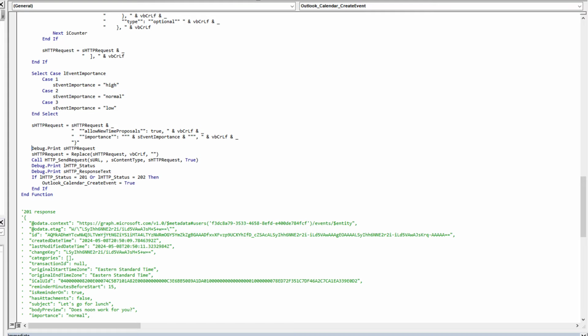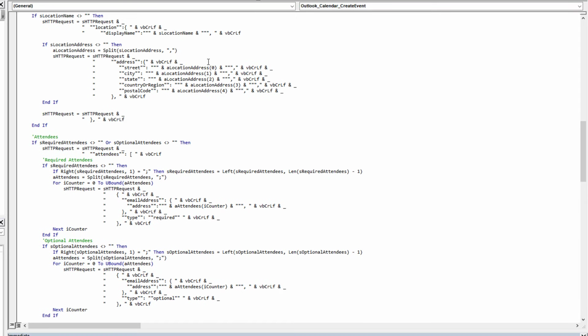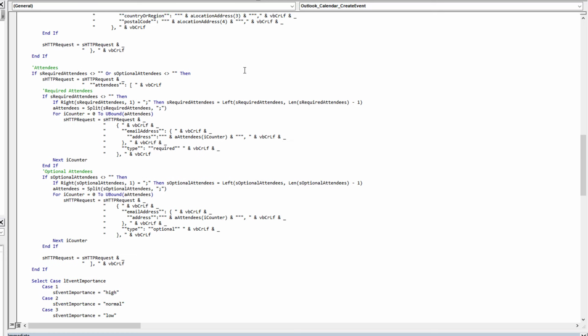If I need to debug, having those line returns and whatnot drastically simplifies my ability to view what is being generated in the immediate window or output it to a text file or whatever the case may be. It makes it much easier for me to dissect and review what is being generated. So I much prefer to have them all throughout my code, because debugging becomes much simpler.